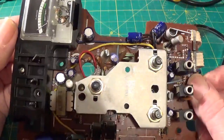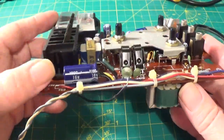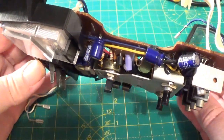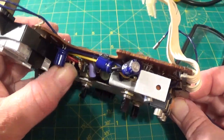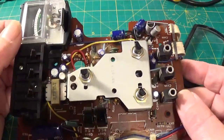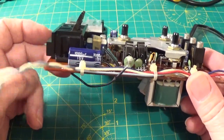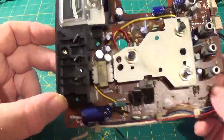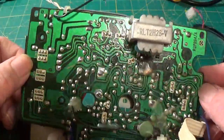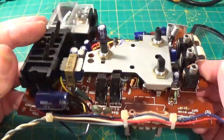I'm not one for changing capacitors for the sake of it. But with this board I can't just change one and then put it all back together and try it. So I might end up changing a lot, but I don't know why I would. So I'm in a bit of a quandary at the moment — nothing looks bad visually. This looks as if it was built yesterday, and these capacitors are obviously Panasonic — the set's made by Panasonic, so they've used their own brand, which I've always rated very highly. Well, I'm going to go home and have a cup of tea and scratch my head for a bit and wonder where to go next.